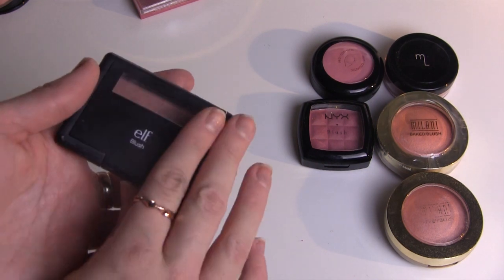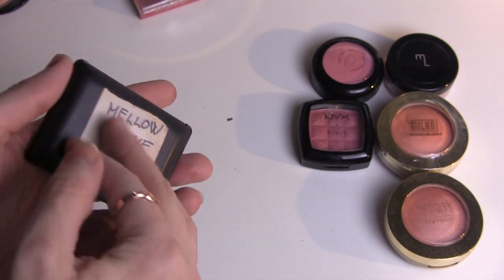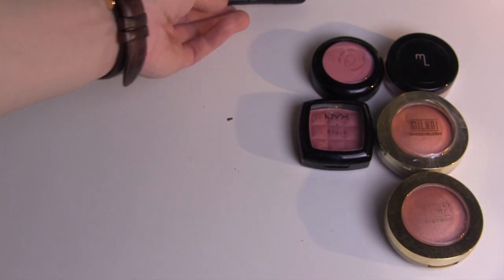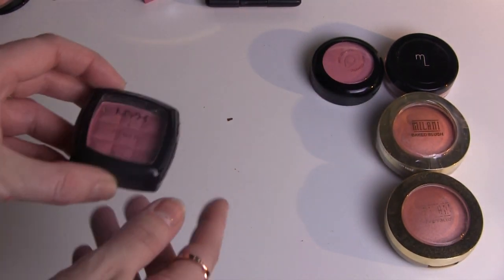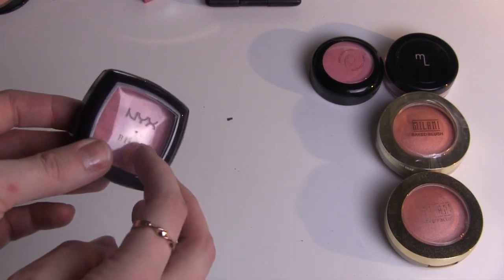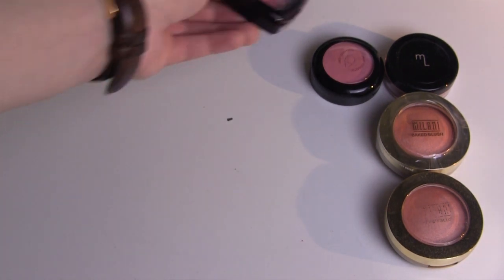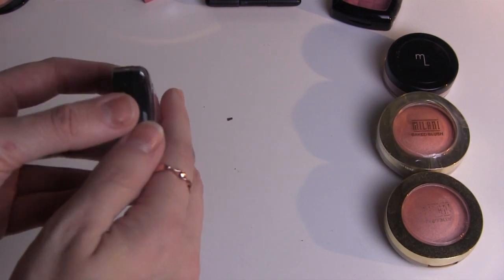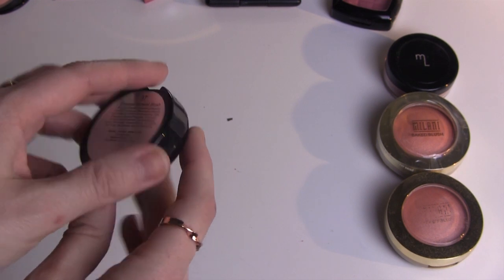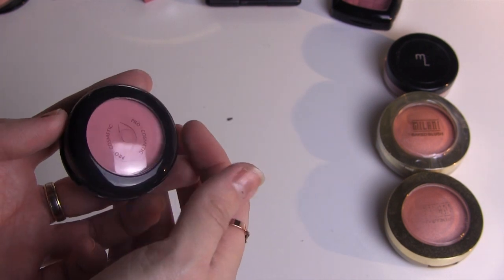This is one that I'm working so hard on. It's in my project pan, so I'm not going to open it, but I've used this a ton. It's from e.l.f. and Mellow Mauve, probably the oldest blush that I have in my collection, but I'm still using it and trying to use it up. The NYX blush in Pinched, I had a few of these, but this is the only one that I have left, and I love it, and I'm keeping it. Yes, I'm keeping most of these, that's true. The Pro Cosmetic Pressed Mineral Blush in 37 is one that I am also keeping.